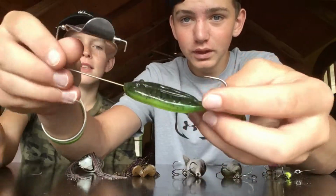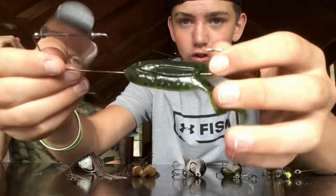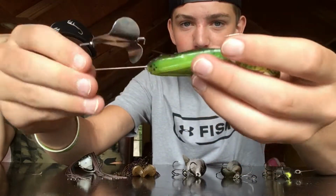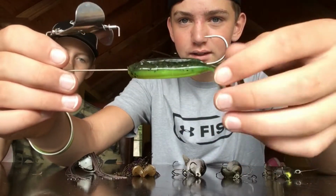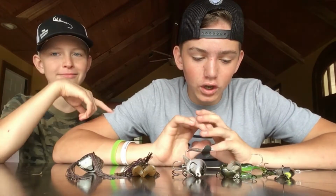Boom. Strike King KVD Toad Buzz. It's got a little gurgle toad on the back of here, just like a soft plastic toad. With a weight inside here, it's like a buzz bait, but it's got a toad on the back. These kind of twist around. I actually like rolling this on overcast to barely sprinkling days. So if it's like not very hot.